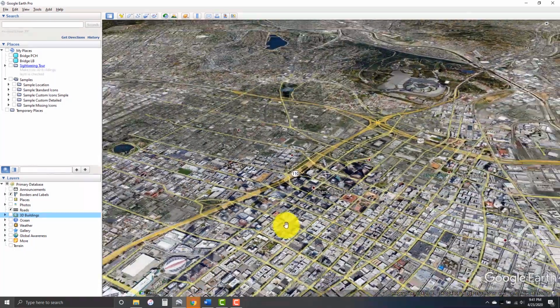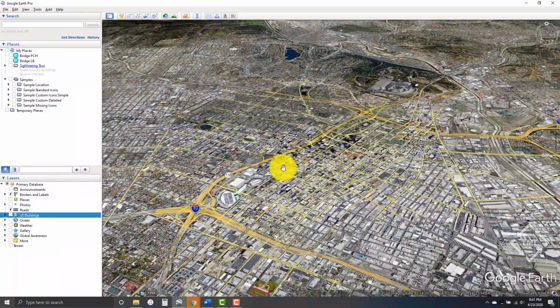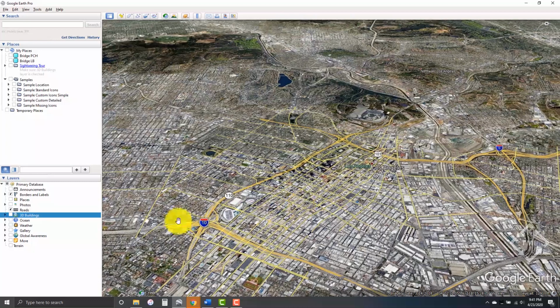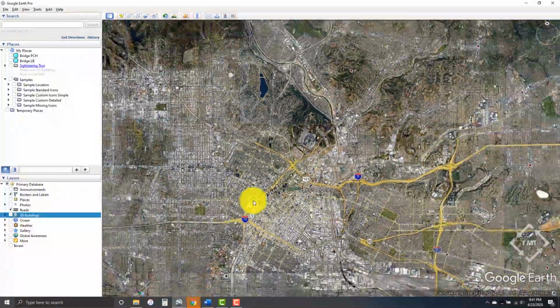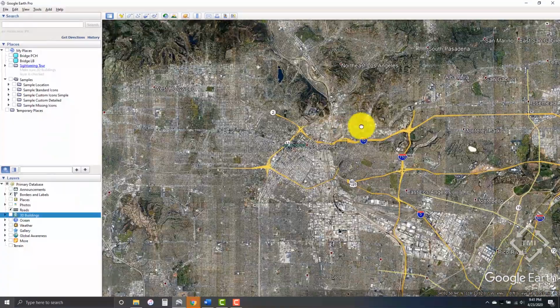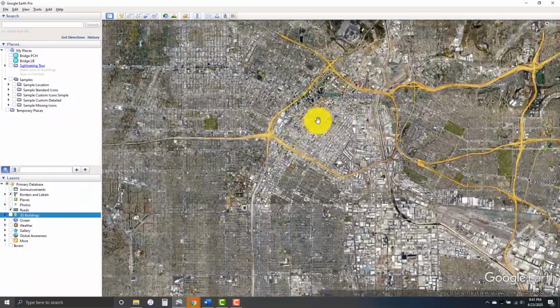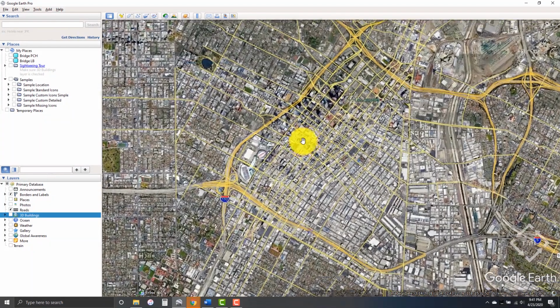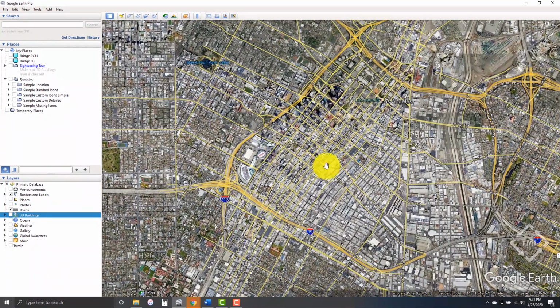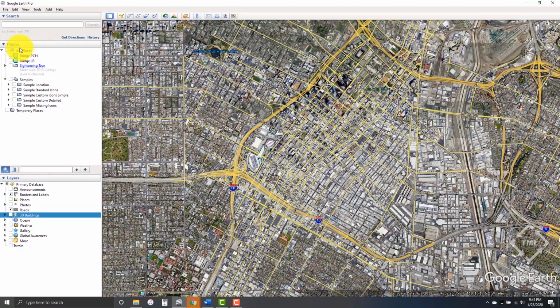So the other one is the terrain layer down here on the bottom left. And this is actually something relatively new to Google Earth. It's really nice that they now give us the option to turn this off and on. And I will show you how that can be something that affects the way that we see the roads that we're drawing on. So I've got two samples up here on the top left.